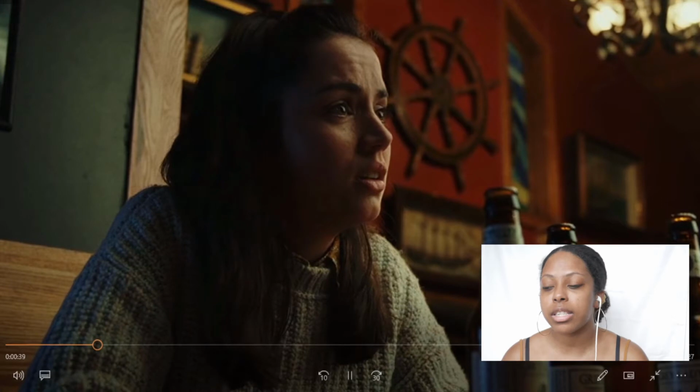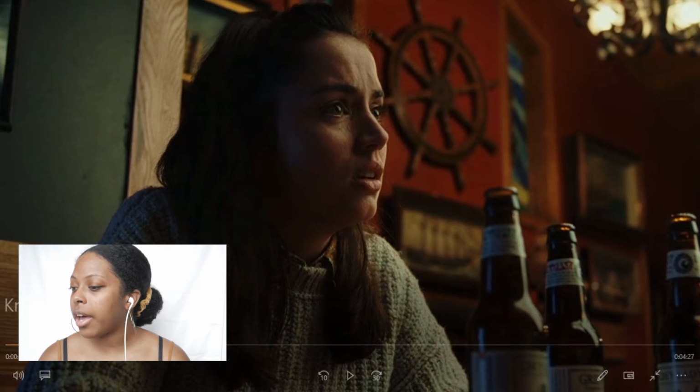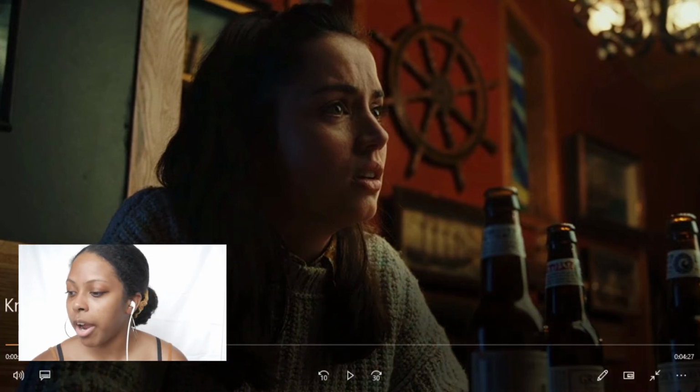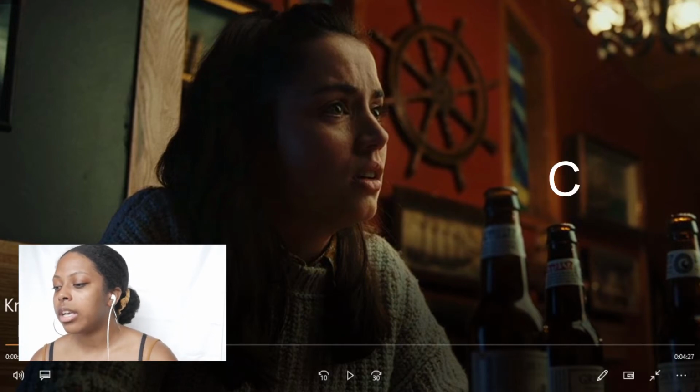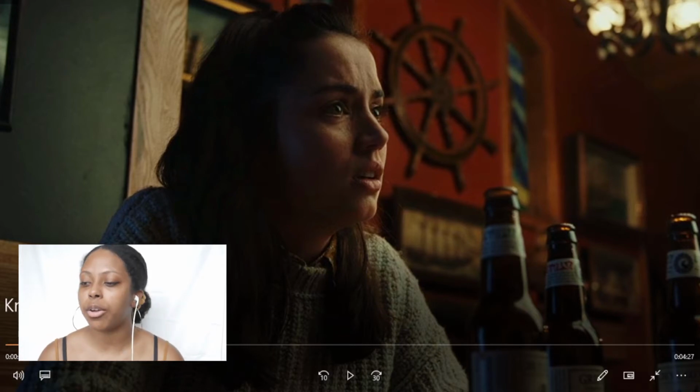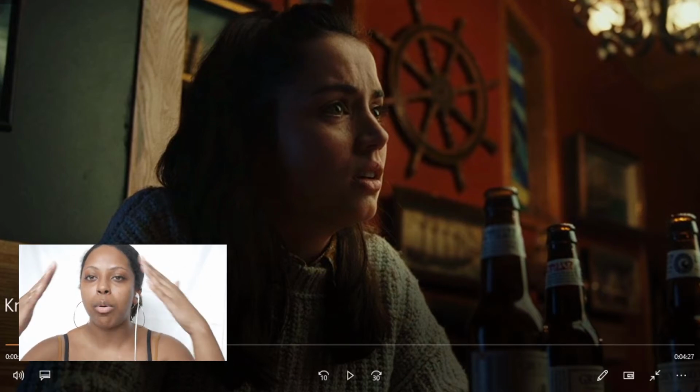And like I said, look at the bottles, alright? In Ransom's shot, there were 4 bottles. In this shot, there are 3. That's not on purpose, right? If you look at the shape of the bottles, it looks like a triangle. We have A, B, and C. C is the one that is furthest back. That's the tip of the triangle, and that typically means power or a high point.